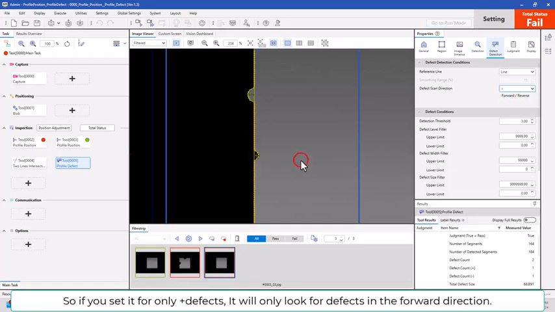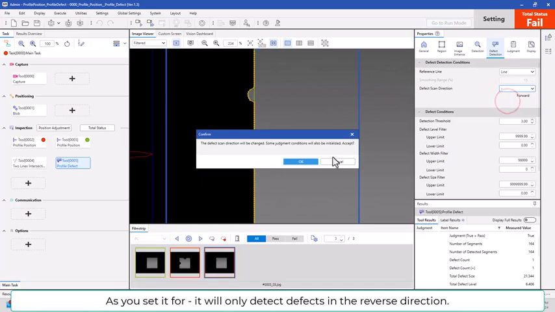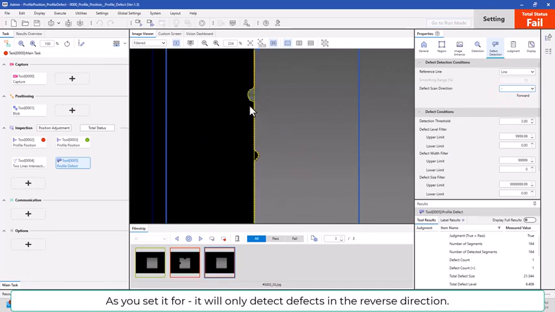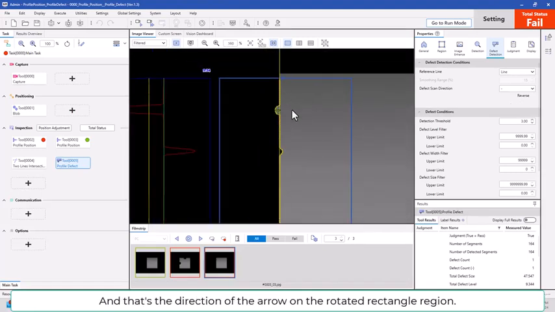If you set it for only plus defects, it'll only look for defects that occur in the forward direction. If you set it for minus, it will only detect defects that occur in the reverse direction, and that's the direction of your rotated rectangle region. So the direction of that arrow is forward, the opposite direction is reverse.